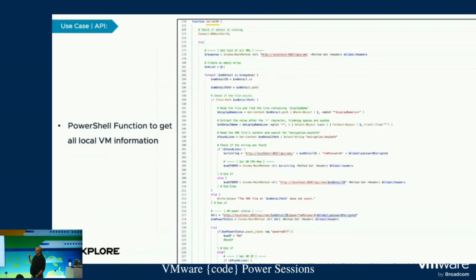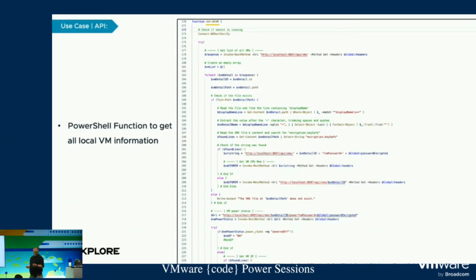Now, if you want to start collecting information, we made sure the workstation API is running, we set the credentials, and now you can start doing API calls. Like when I showed you on the screen, if I say API VMs, then it's going to return all the VMs. And then I go through and grab the name of the VMs, and then I just put that into an array.